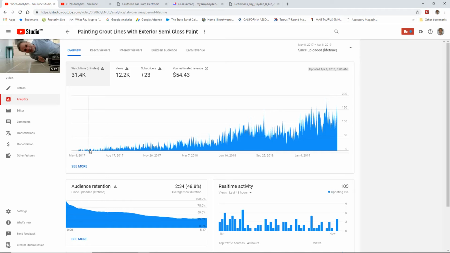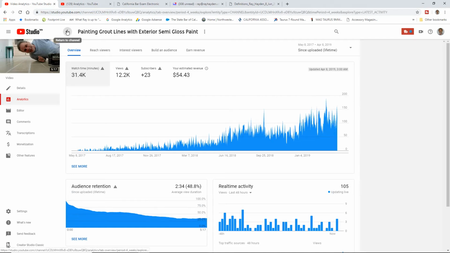But look at this one. Same deal, right? It started picking up. And then the blue, the solid part of the blue, is better down here. So it's grown over time with people watching it and checking it out. And we look at the audience retention for the lifetime, 48.8%. That's good. That's close to that 50% that I like. And this is better than what I like. The very end thing, that's the 100% view part, 34.6%. I like that a lot. Anything over 25% is fantastic, right? And it's growing more popular over time. So that's good. I like that a lot.